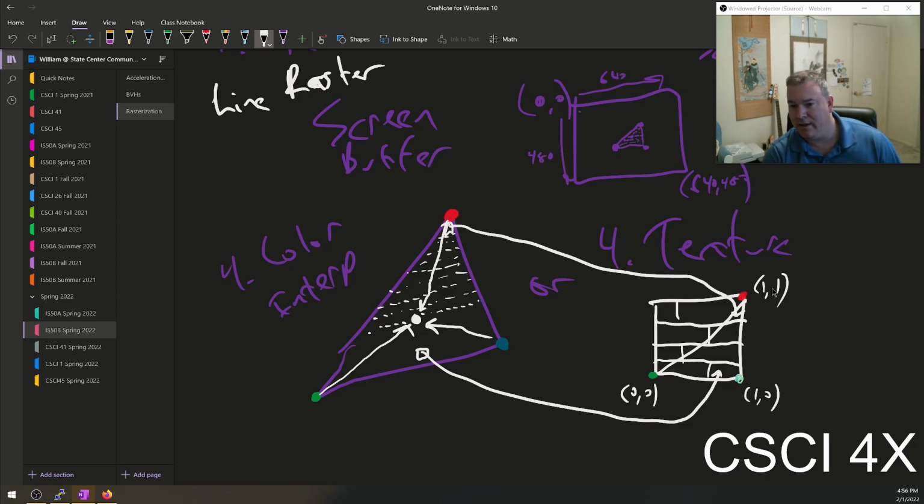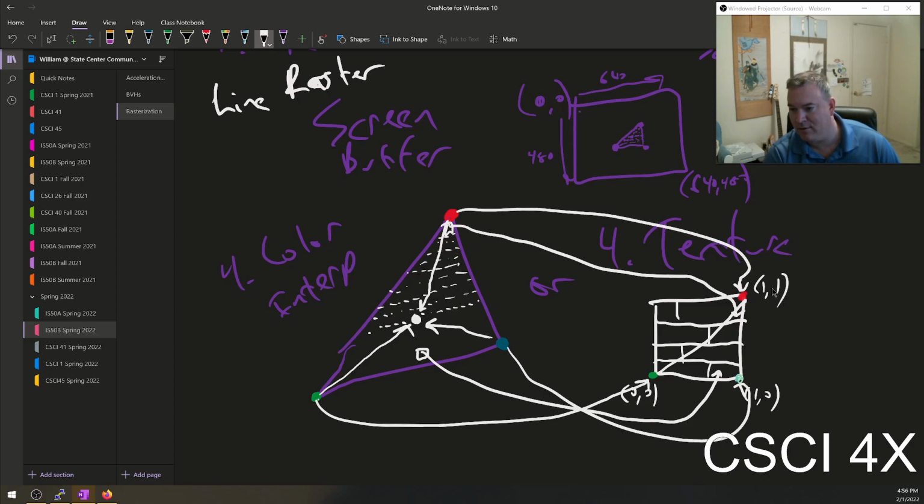So every point on here is going to be like, hey, I correspond to that point in the picture. I correspond to that point in the picture. And then as you go through and you're rasterizing, which means filling the triangle, you're pulling these points over and over again from disk, or it's going to be in RAM. You don't want to be pulling it from disk.